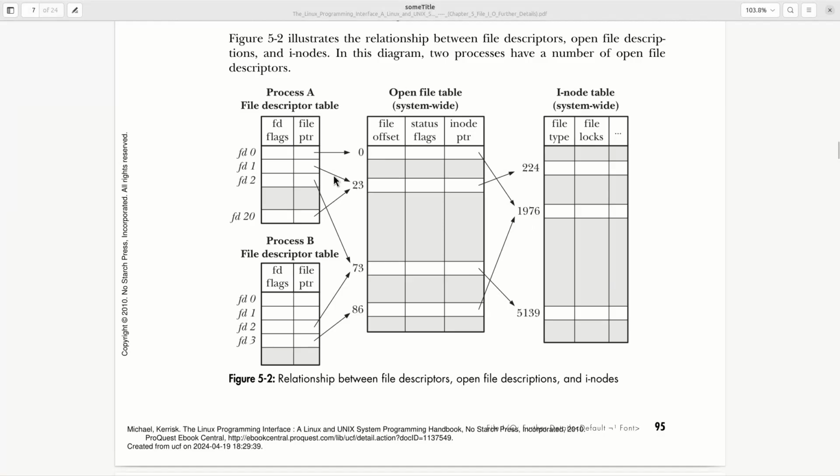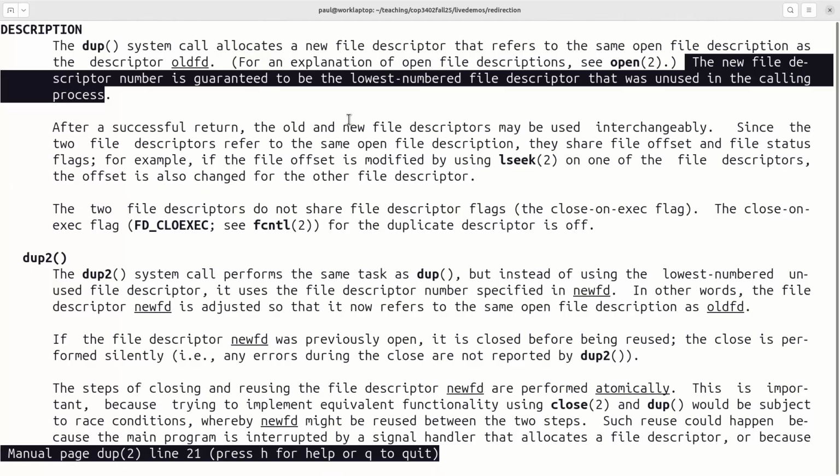And the reason that I think it's designed like this is for redirection. So if I close file descriptor 1, well, now file descriptor 1 is the lowest file descriptor available. So if I call dup, that's the one that's going to be used for this. So you can do this kind of fancy redirection with pretty simplistic mechanics, as long as you have a really well-defined behavior here.